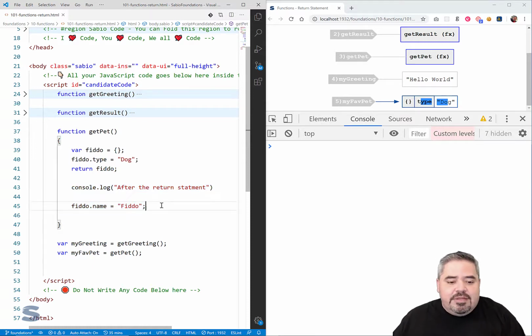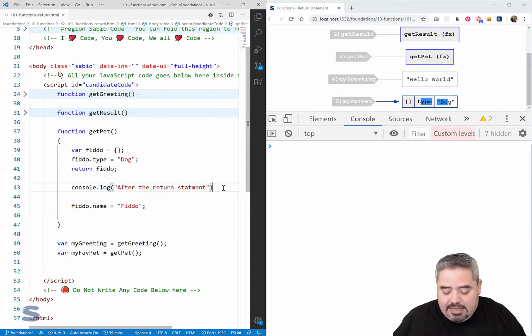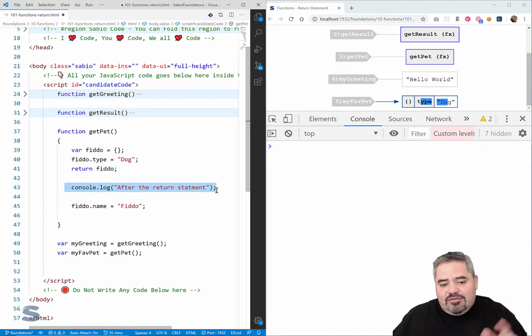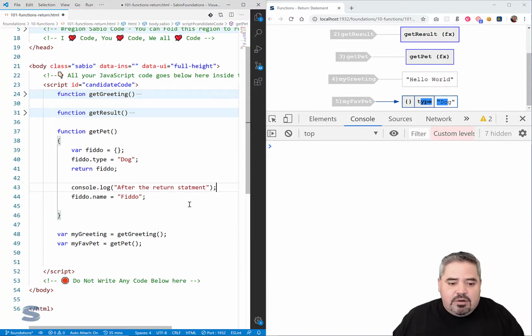In some development environments, you will actually get a warning. Right now, this is just a very simple, straightforward development environment. In this development environment, we are not getting this warning, but in many development environments, it would probably error and keep you from running this code and say, look, line 43 and line 45, they're unreachable. The JavaScript engine cannot reach these two lines. That's clearly an error. Why would you write them if they're unreachable? So it would error and it would keep you from running. Again, that's if you're working in a fantastic development environment that's set up with some safeguards.